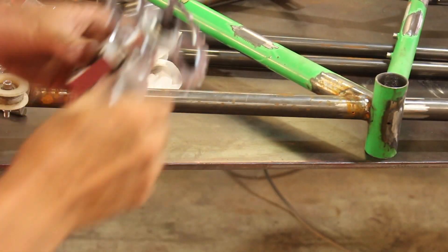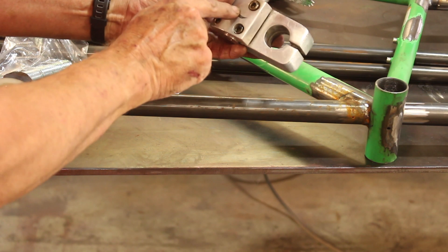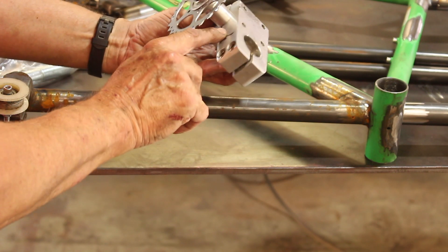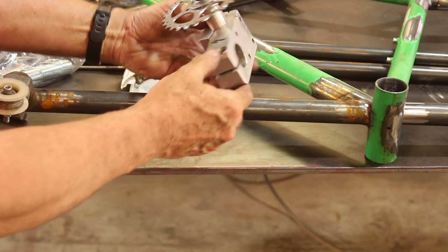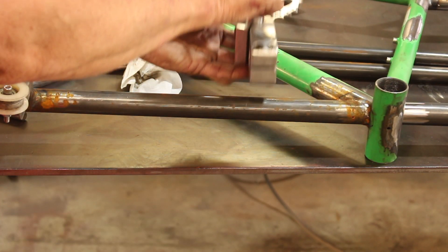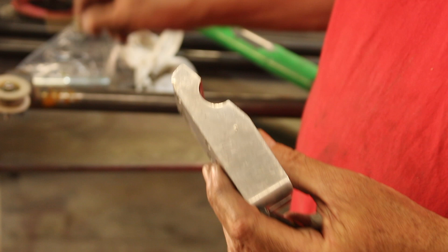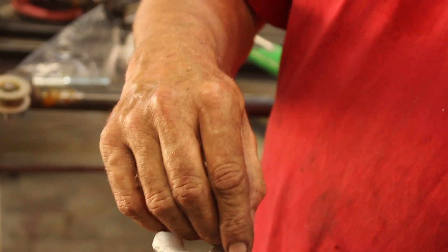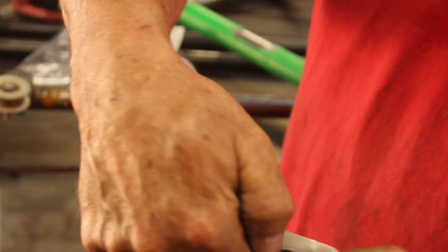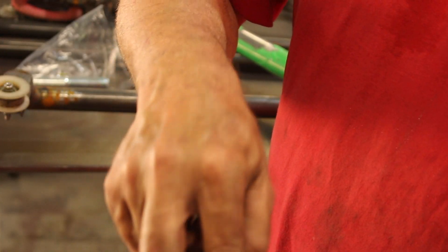I need to make it so it'll clamp onto this tube. There's no way I'm going to be able to spread it out, so what I'm going to do is remove this cap, drill a hole down through there for an additional cap screw, and then split the whole thing in half. Then we clamp it on and move it wherever we need it. We'll begin by boring a hole through this to tap for 5/16ths fine thread — that's the biggest bolt that will go all the way through and get the biggest bite onto the aluminum.